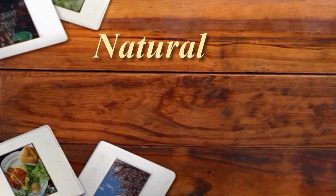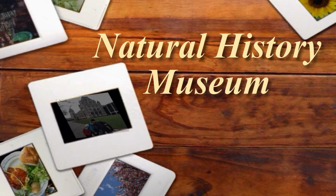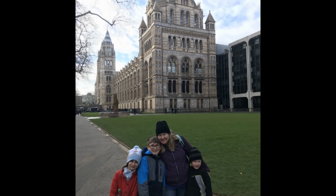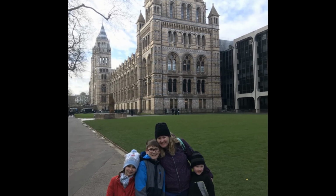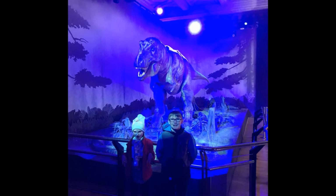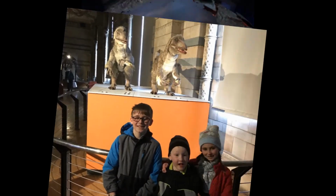And then our last afternoon was the Natural History Museum. So we really enjoyed the museum. Yeah, this was our last stop, really in London. You can just tell from the building itself that it's a huge part of history. Kids love the dinosaurs. Like, this thing really growled at them. And the raptors, as you can tell, my youngest wasn't so sure about it.